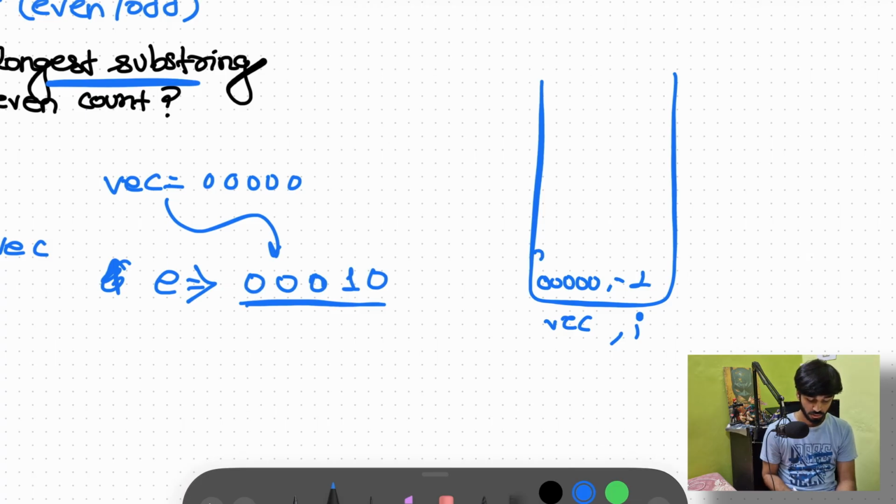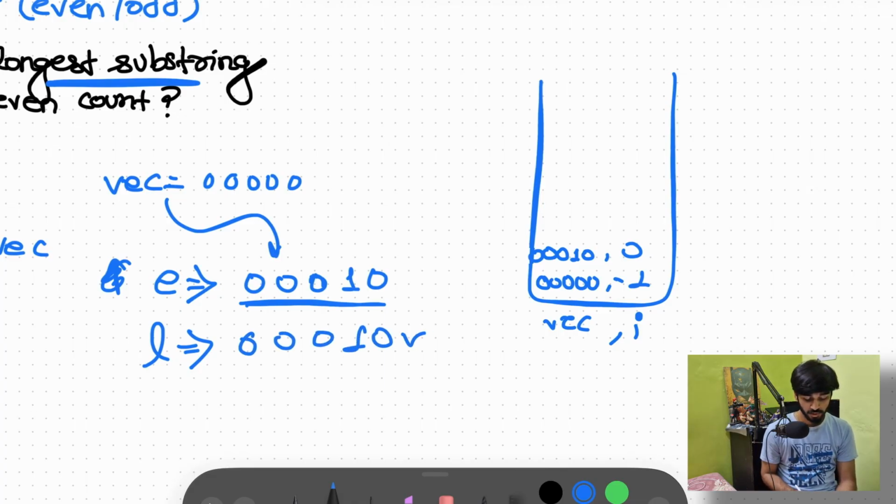No. So just store 0 0 0 1 0 at index 0. Then again we have L. For L we don't need to do anything because this is a consonant, so the vector will remain the same. Do we have this vector in the hash map? Yes, we have it at index 0.